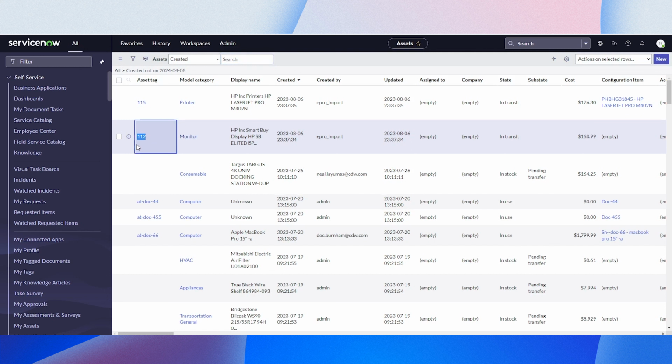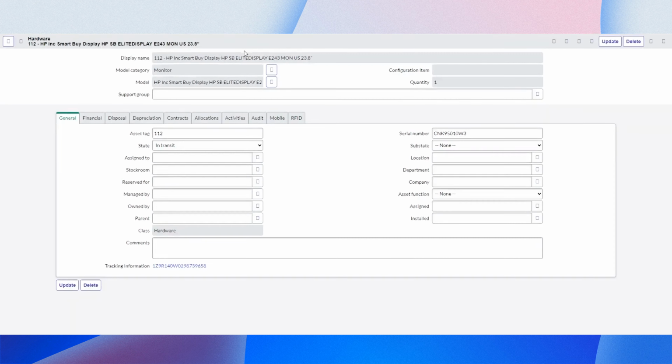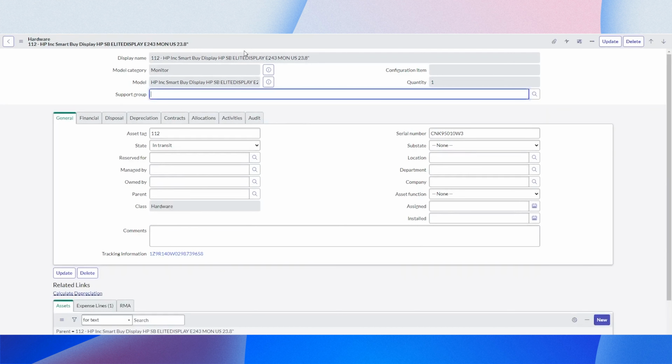This asset will have the data from the ASN go into the available fields on the asset form, all automatically done. In the generated asset, you'll find the data has been used to fill in the fields, and as part of the integration, we put in a hyperlink to the tracking information through the UPS or FedEx website.